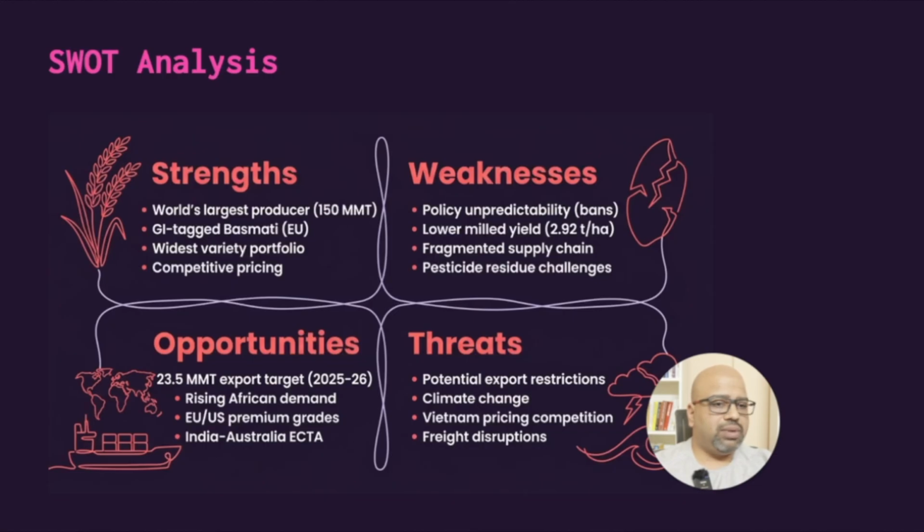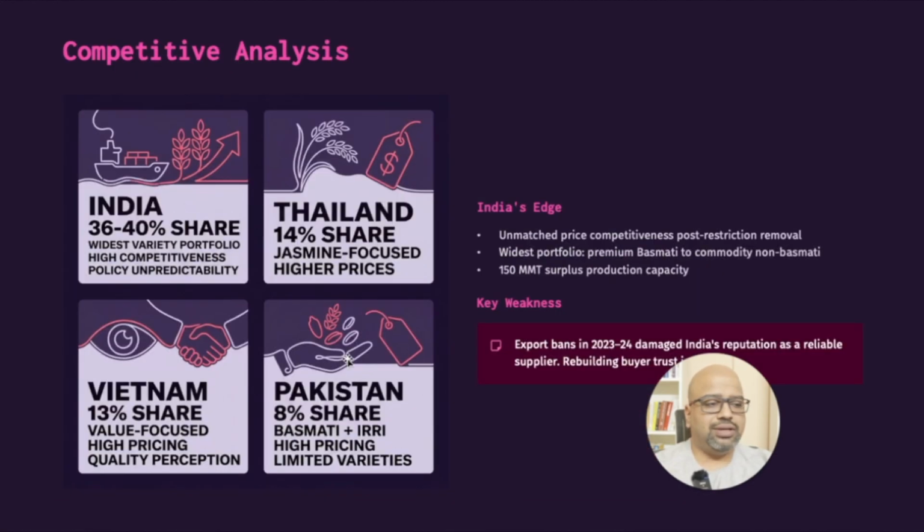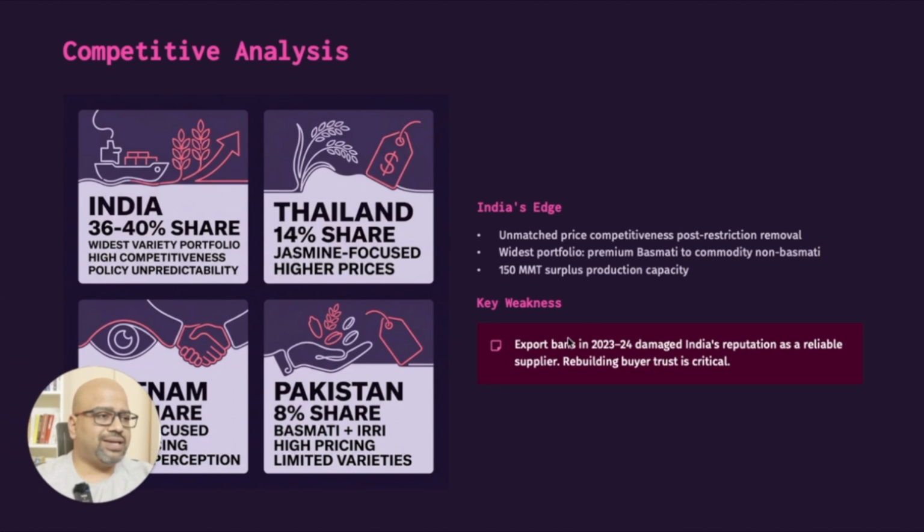I don't know why my team has used the hand here. They would have put a bowl, like a begging bowl. Okay, so Pakistan, I don't consider it as a market also, right? It's not like they have played a game to get the GI tag on Basmati or something. But even the Indian government kicked them out. So now we have the GI tag. So that's something that can be worked on, okay?